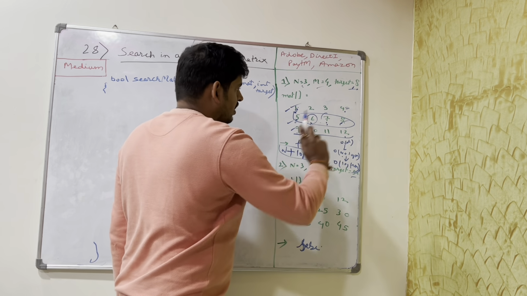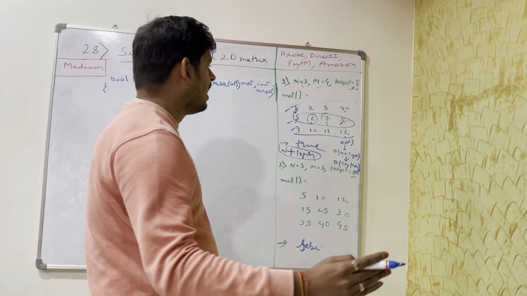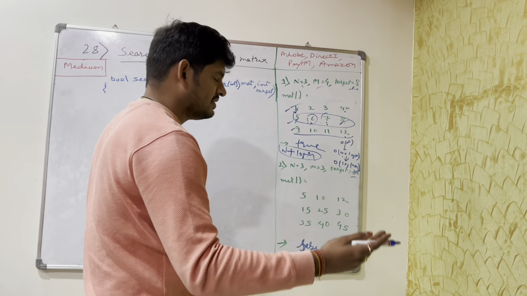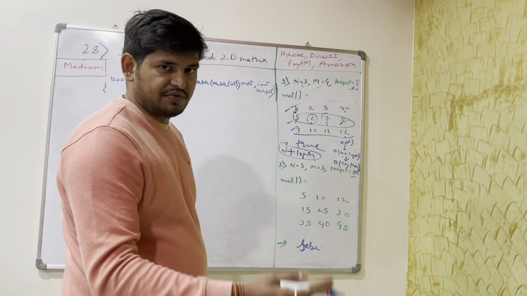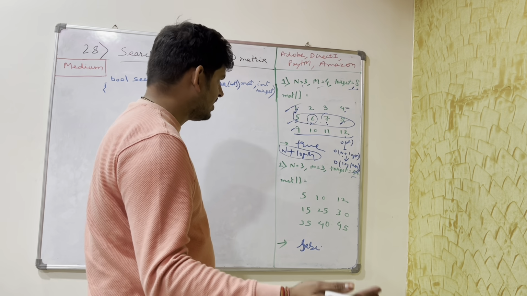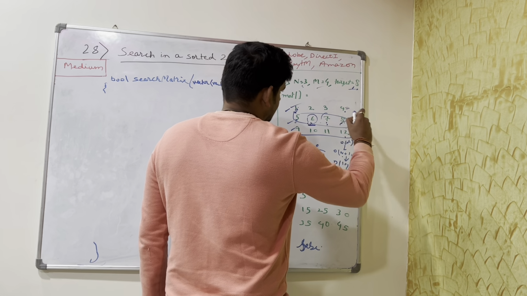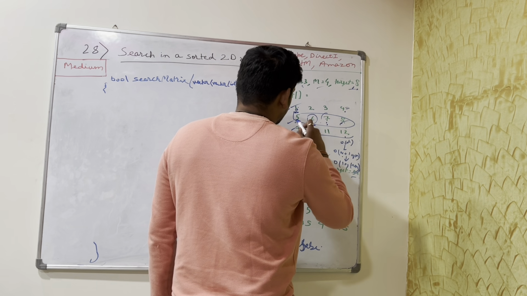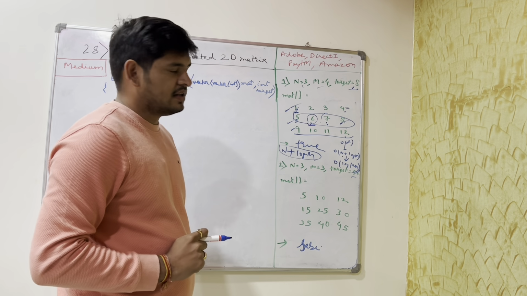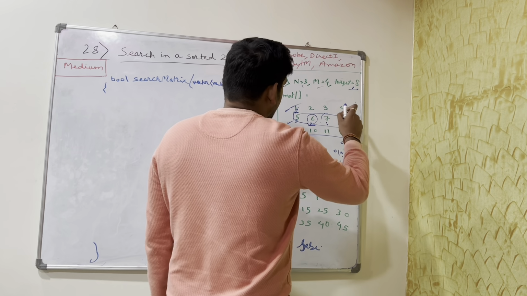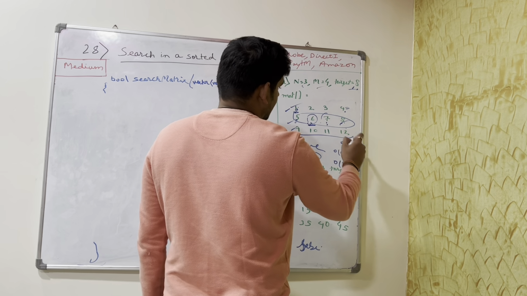We have all of this sorted already. So if our low is 0 and our high is n into m minus 1, that means 11, we can find the mid: 0 plus 11 by 2, the fifth element. If we order it like this, 0, 1, 2, 3, 4, 5, this element is less than 8. So our low would increase and become this one, and high would be this one. Then we will again see.